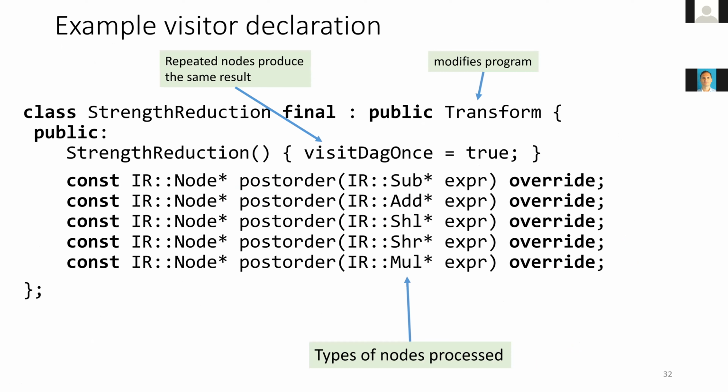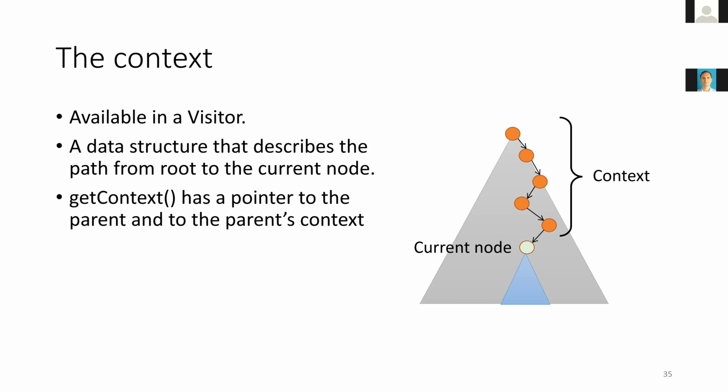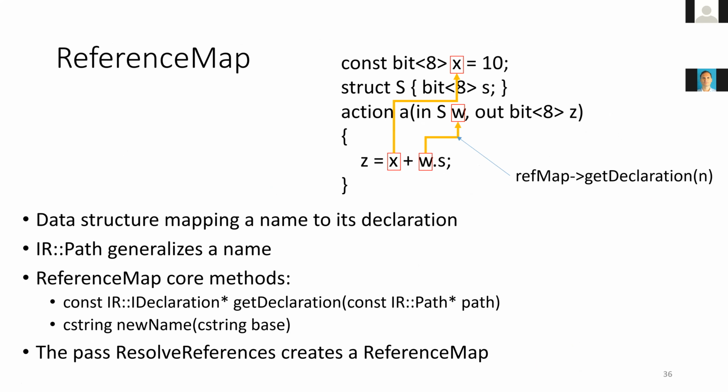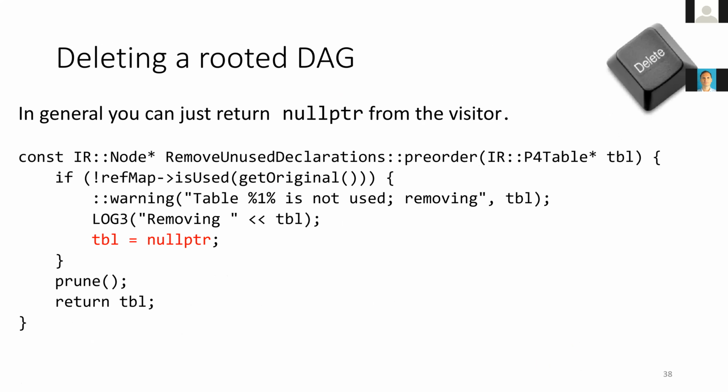And where we were in the discussion is how do you do several things. I showed you how you can replace a node, but how do you delete a node? Well, you can delete a node in multiple ways. One solution is to visit the parent of that node, and the parent will have a set of children, and essentially just not insert that node in the list of children. And this is how you achieve a deletion.